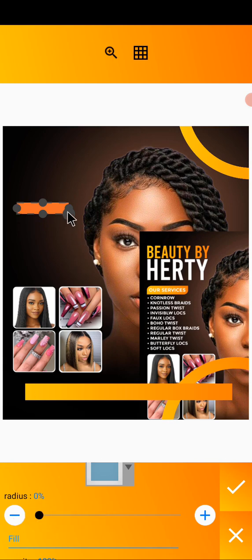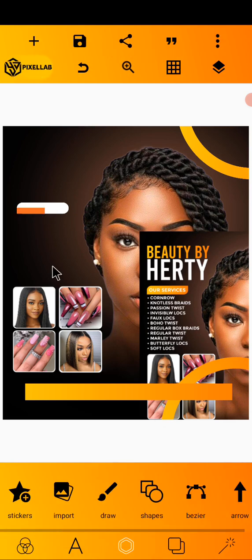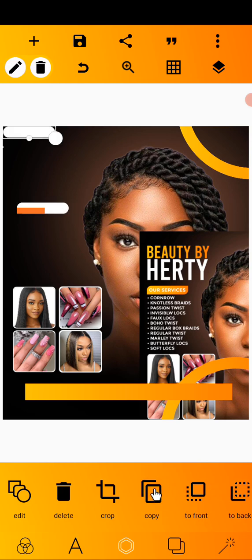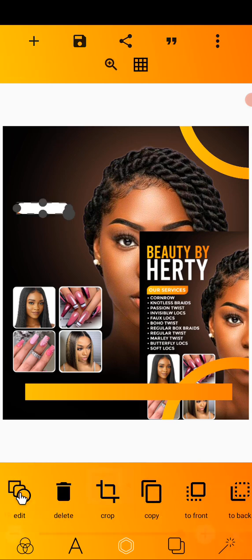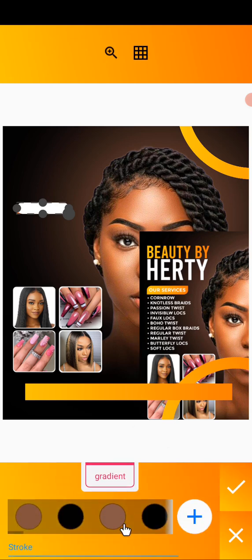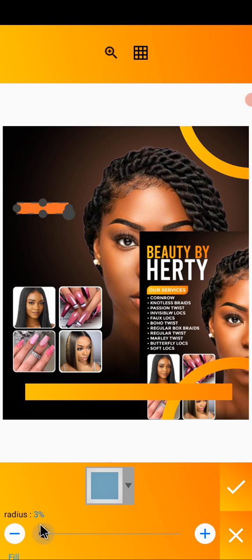Then do something like this. Just take it this way. Yeah, you click on your check mark. Are you seeing? We are going. So I'll make again a duplicate of this original shape. Duplicate, copy, duplicate, then go back to edit. Let me again change the color, I'm just changing the color for visibility. You don't necessarily need to change the color. Then I'll take my radius back to 0%. Then I will take this part this way, then take this way. Yeah, I'm cool with that.